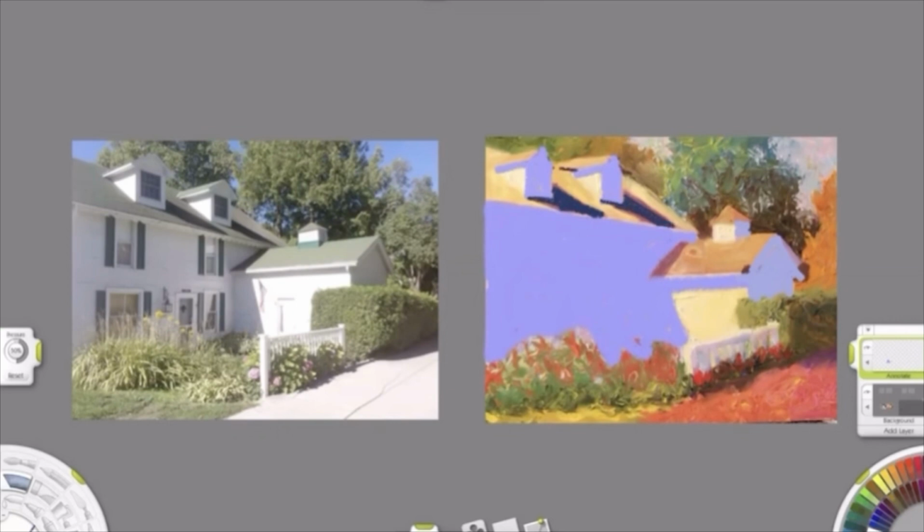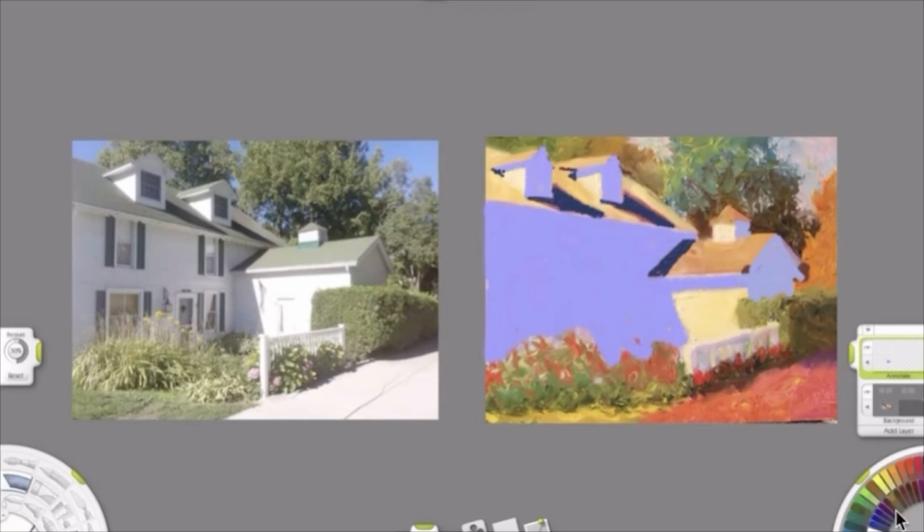And then there's a little bit of a shadow right here. There's a little bit of shadow right here. Okay, and then there's a shadow right over here. Okay, so that's the roof.